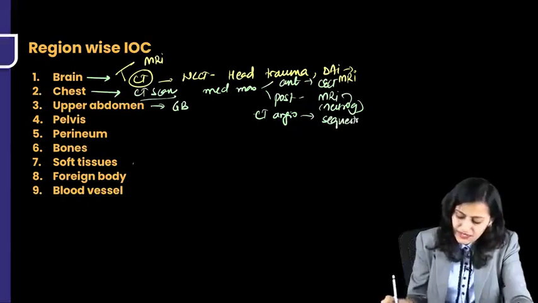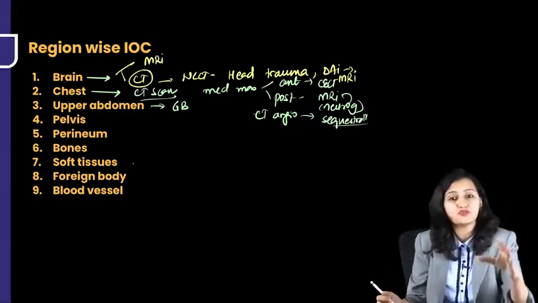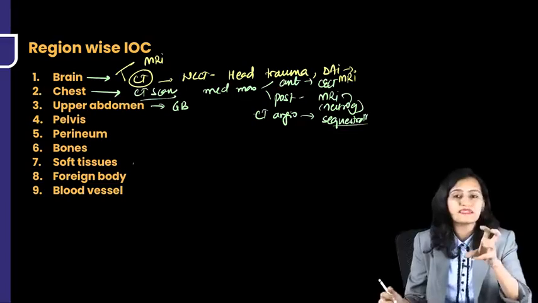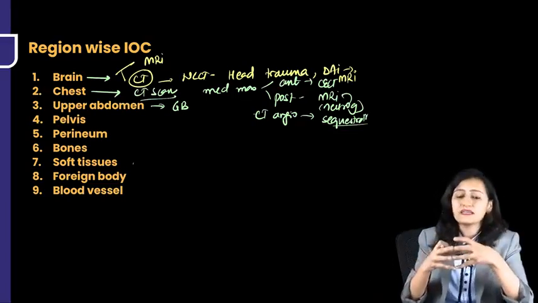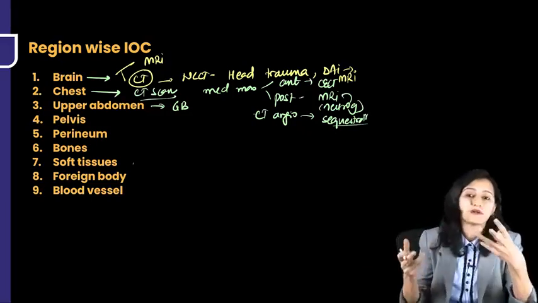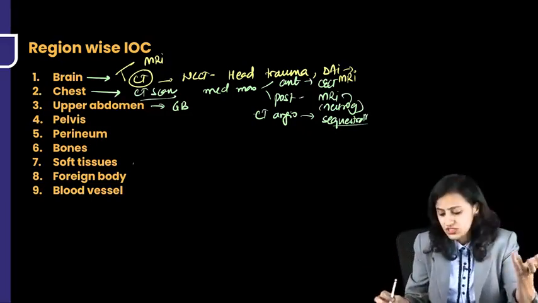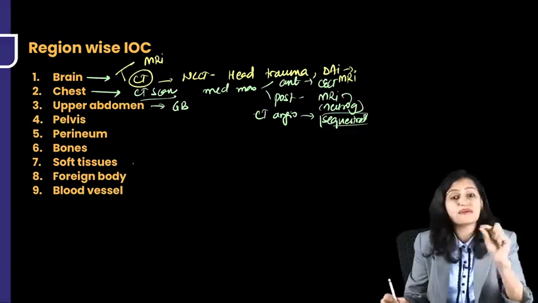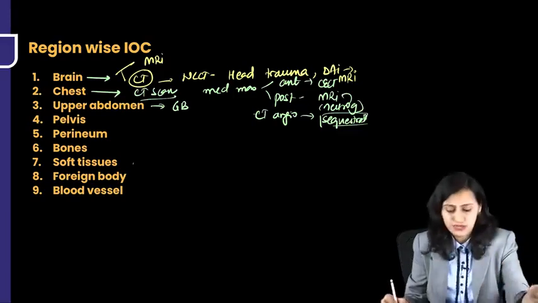In the lungs, we do CT angio for which pathology? Pulmonary sequestration, we do CT angio. Why? Because sequestration basically means a part of the lung which is not supplied by pulmonary artery but by aorta or its branch, that is systemic circulation. So we need to identify the blood supply there, so we do angio, CT angio there.